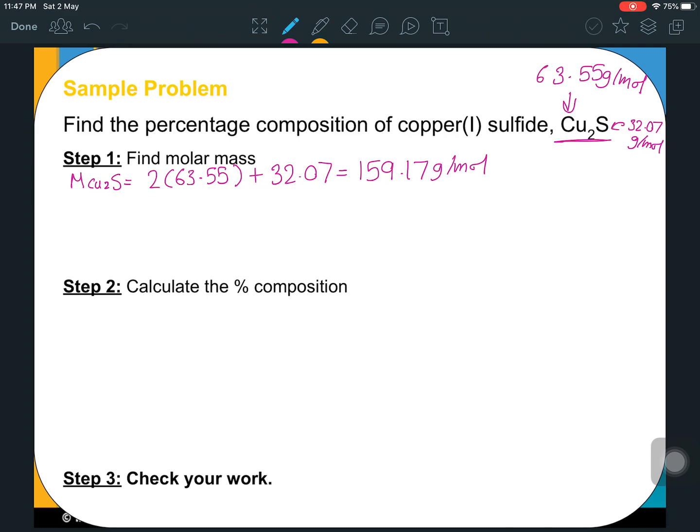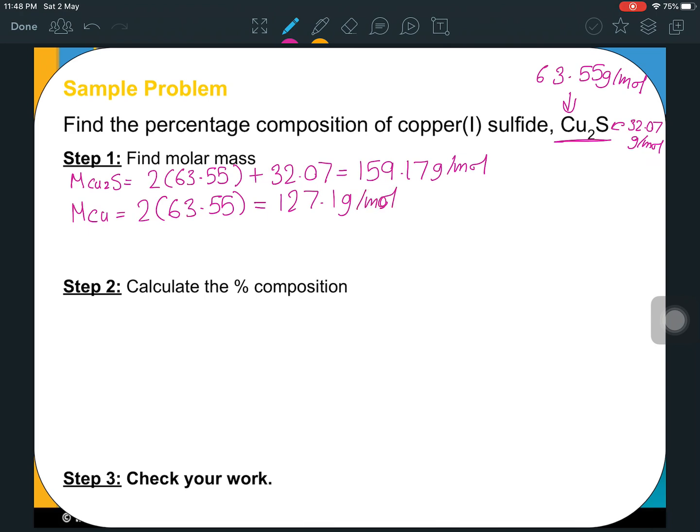Now, this is obviously not the end of the question because we're trying to find out what is the percentage composition by mass of copper and of sulfur in the compound. So I should end up getting an answer that is in percentage, right? All right, so now I need to find the mass overall of copper in my compound. This is very simple. For Cu, I know that I have 2 coppers, so all I need to do is 2 times 63.55. And that ends up equaling 127.1 grams per mole, right?